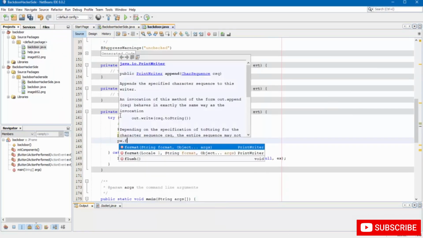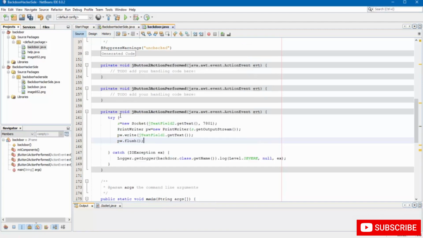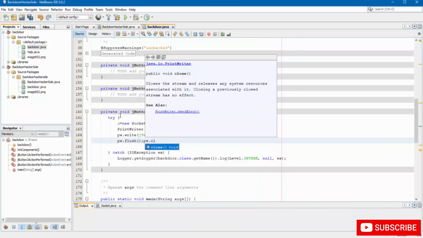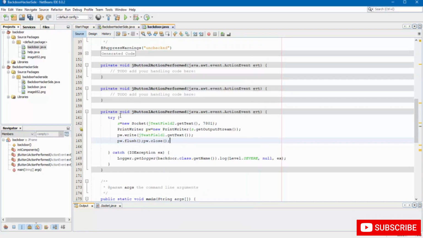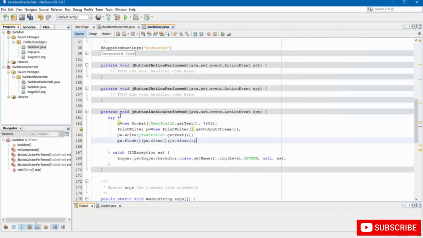I flush the stream. And I close the print writer to avoid the connection leak, and at the same time I close the socket client. We will continue in the next video.